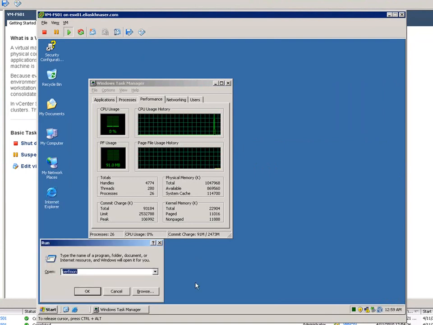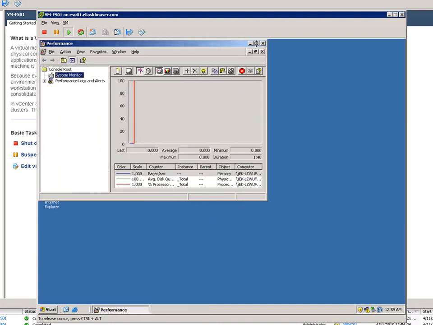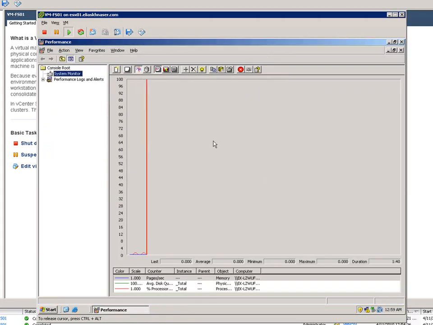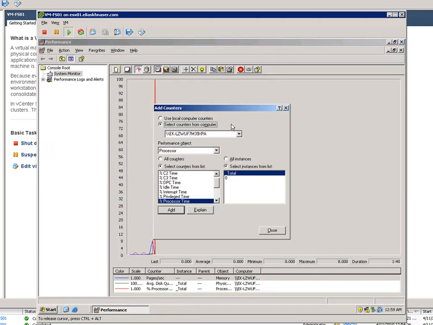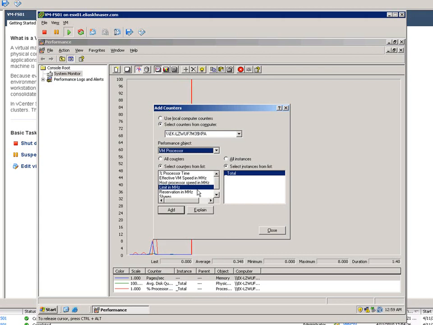And you can open Perfmon a number of different ways. I just like to use the run command, just type in Perfmon. And there you go. Now you'll get some performance monitors or performance counters that are there by default. If you wanted to add any more, you can always click on the plus button here, and you'll notice from the performance object drop-down that we now have several new libraries. So you have the VM memory and you have the VM processor. If you click on them, then it gives you more options as far as what type of counters you want to monitor. So now you have the ability to monitor the guest operating system, the virtual machine, and also the ESX host. That's from within the virtual machine's perspective.